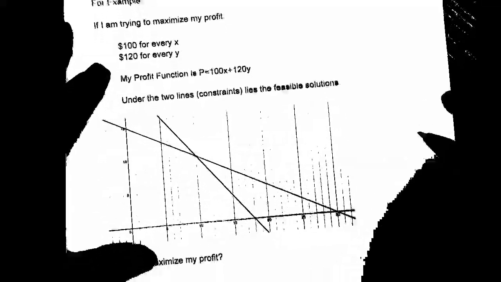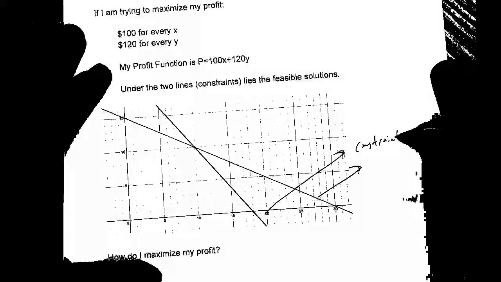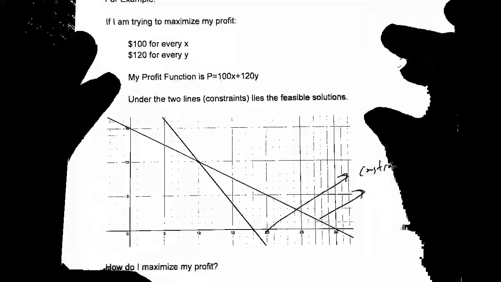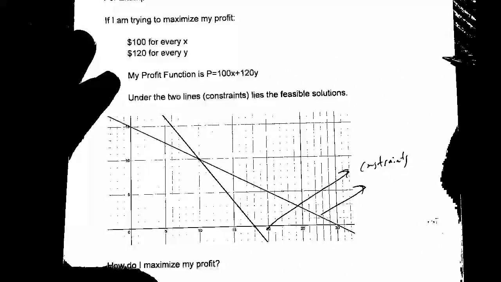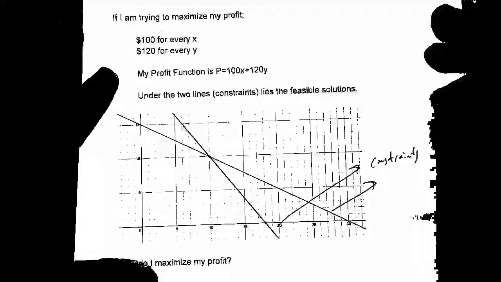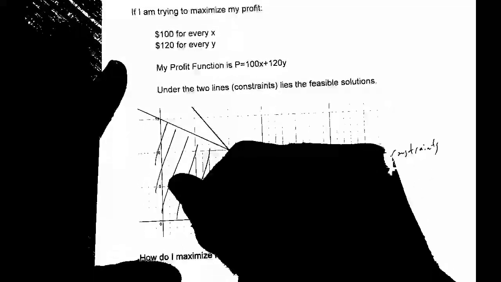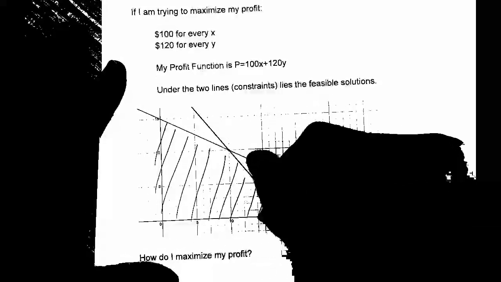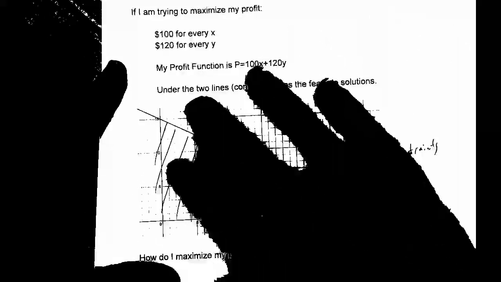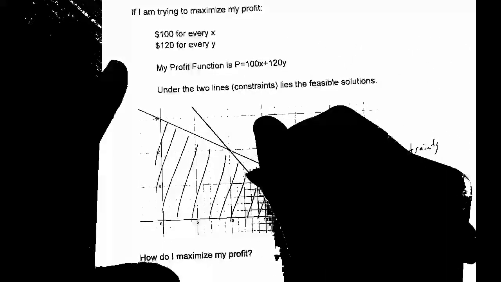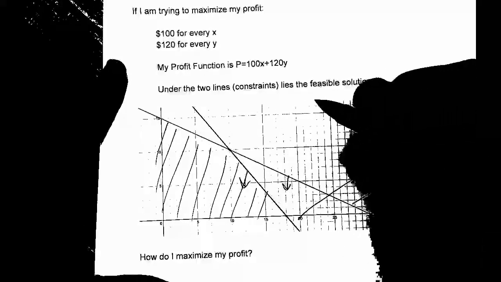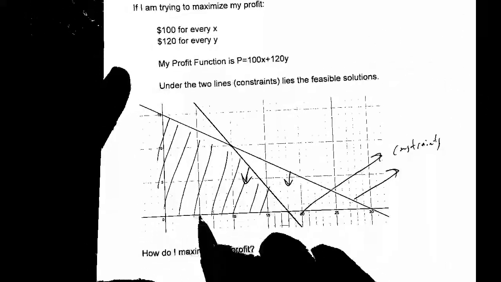Under the two lines lie the feasible solutions. So these are constraints. These two lines here are called constraints. Those will be either given to you or you'll write them out from a word problem, and I'll go over that in a couple pages. Generally, it depends what your constraints are. But for this example, let's say that your feasible region is right here. So whatever needs to be true needs to be less than this and less than this. Okay, so it must be this region. How do I maximize our profit?